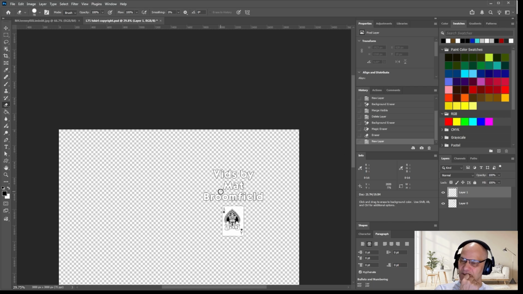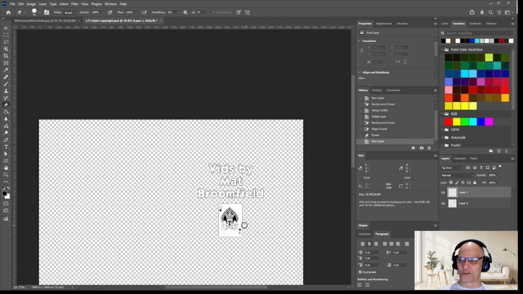Now, sometimes transparency works in Photoshop, like if I save this where it's black and grey, that means it's transparent in Photoshop, but Poser sometimes doesn't recognize the transparency or doesn't behave properly with transparency.